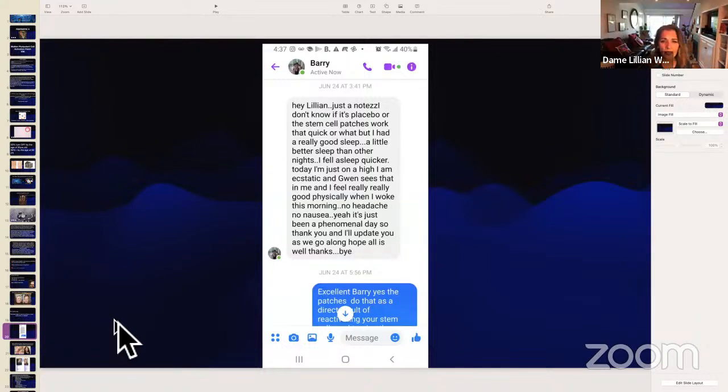I want to share with you Barry. Barry is the first person who I patched. This was last June. First person with long haulers. He had been suffering horrible insomnia, could not sleep. Everything he tried, nothing worked. CBD oil, gummies, you name it. He tried all sorts of things with no luck. On top of the insomnia, he would wake up every day with headaches, nausea, low stamina, and really severe fatigue.